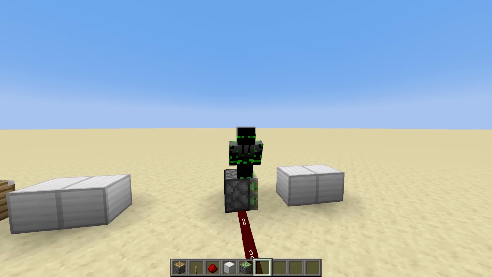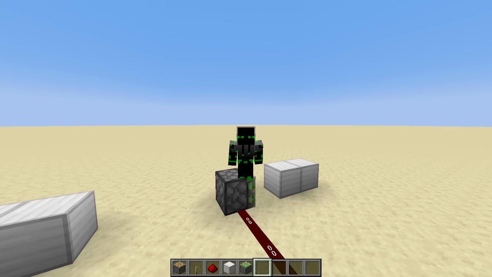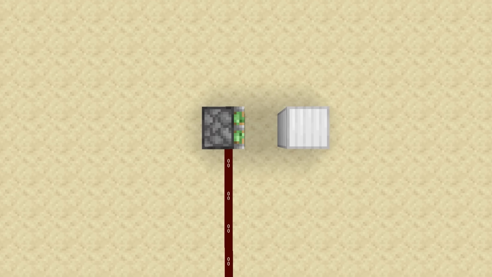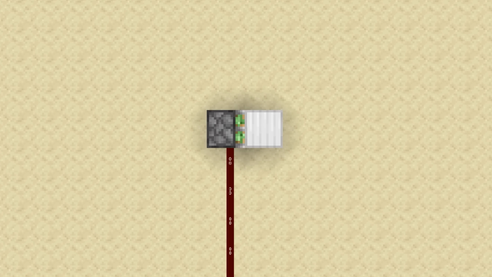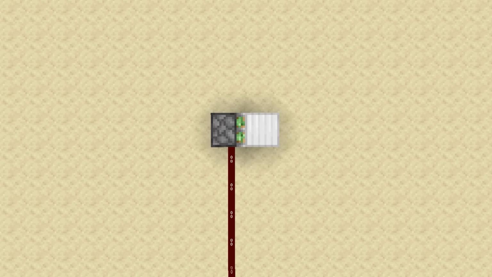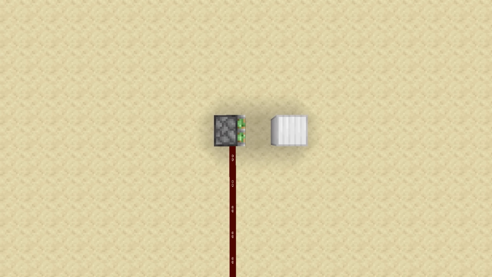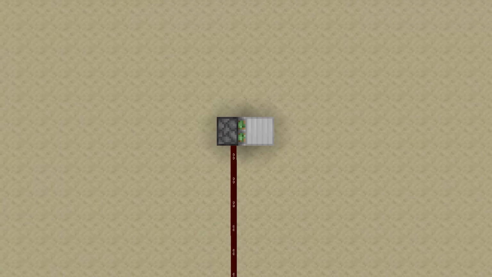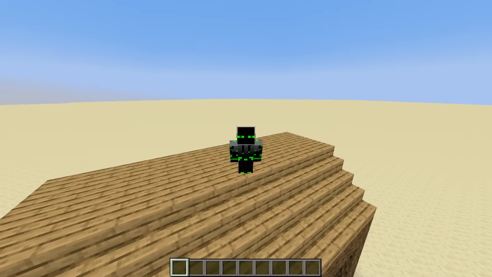And while that might seem annoying, it actually makes sticky pistons really useful. Give them a short pulse and they'll push a block and leave it there. But give them a long pulse and they'll grab the block and take it back. This versatile nature is why sticky pistons are the star of this video. So what is a piston extender?